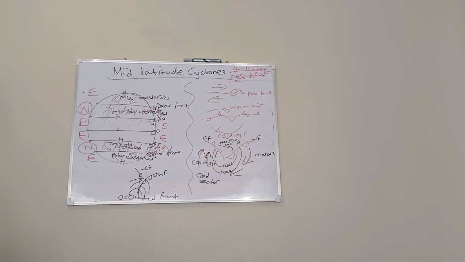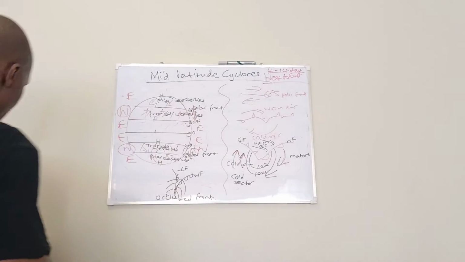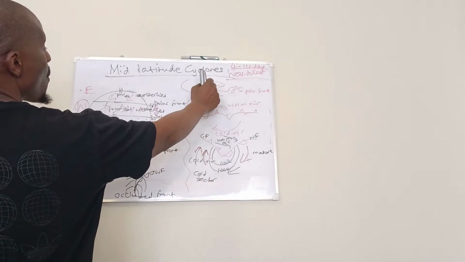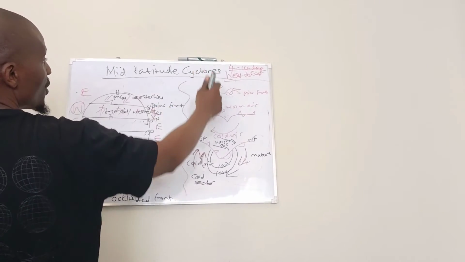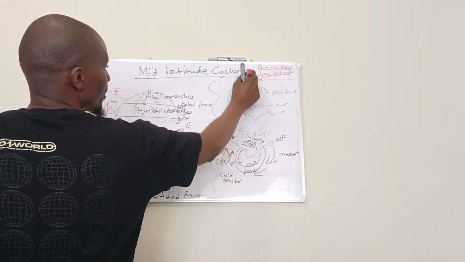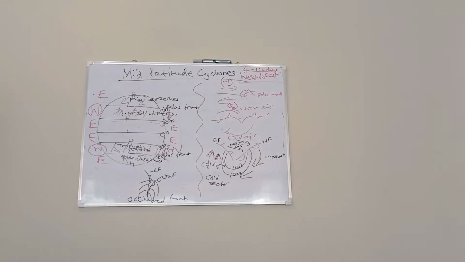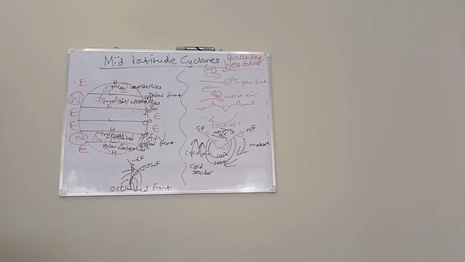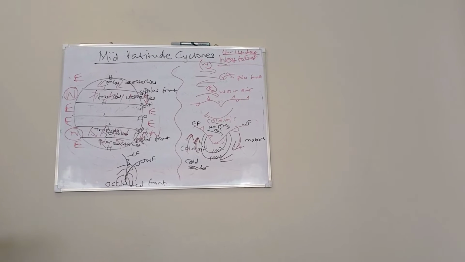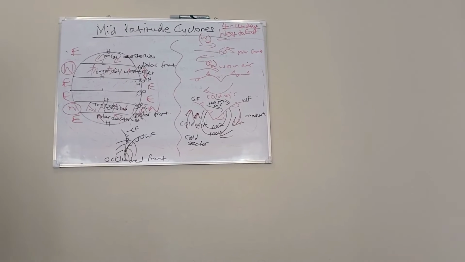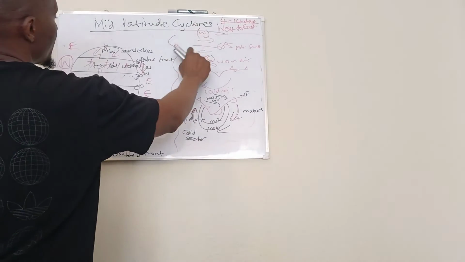Okay, the initial stage. What do we have? We have got your cold polar air. Then you've got your warm air coming from the subtropical. So this is warm, I'll say W. This is cold. These are the two air masses that we have, and they are separated by a polar front. Warm tropical air from 30 degrees south and cold air from 90 degrees south converge at the polar front. So these two are converging at the polar front.